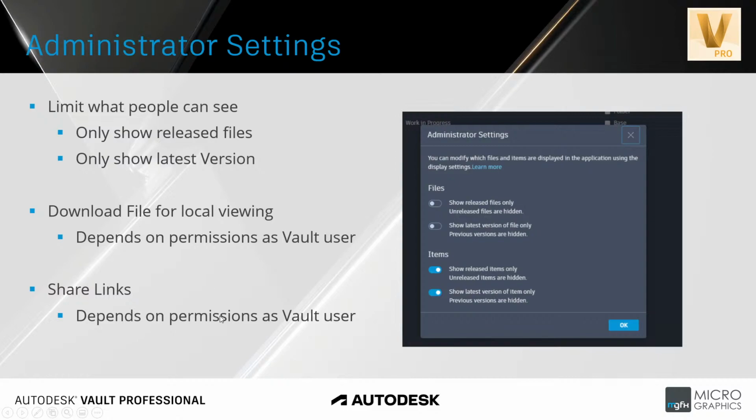Okay, the last thing we can take a look at is how we can share links. Any file or drawing that you find on the browser from the thin client, next to the download button you will find a share button, and you can share easily directly to an email, or you can copy that link for someone else to share. And that can be done in one of two ways: either a link to the thick client, a link to the online viewer, or a link to the thin client itself if the person is a thin client user. So there are different use cases for all three, and it gives you basically the option to do that.